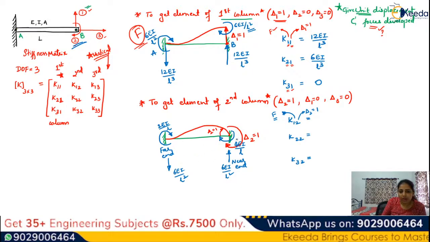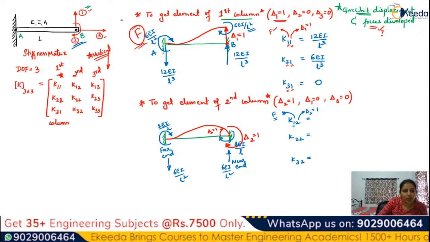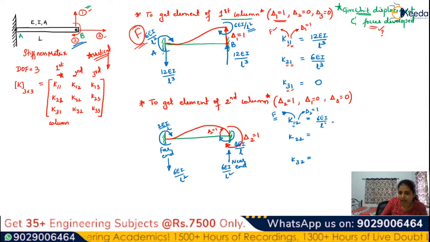Right. So you observe now in coordinate 1 we are applying unit displacement in coordinate 2 and seeing what is the force developed in coordinate 1. So coordinate 1 is what? Vertically upward. Here there is a reaction which is vertically upward. So this will be 6EI by L square. And coming to 2 2, what is the meaning of 2 2? Applying unit displacement in coordinate 2 and seeing what is the corresponding force developed in coordinate 2.